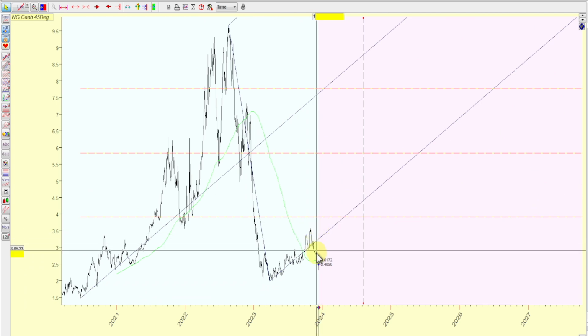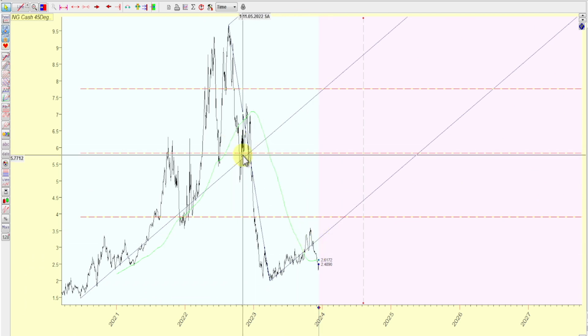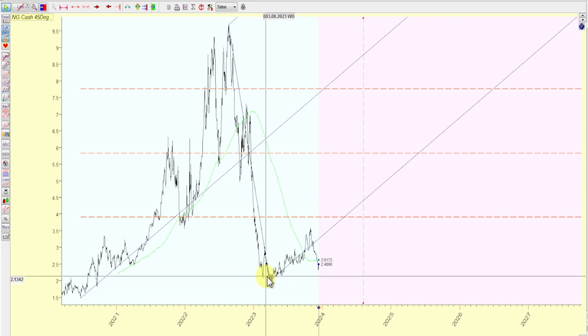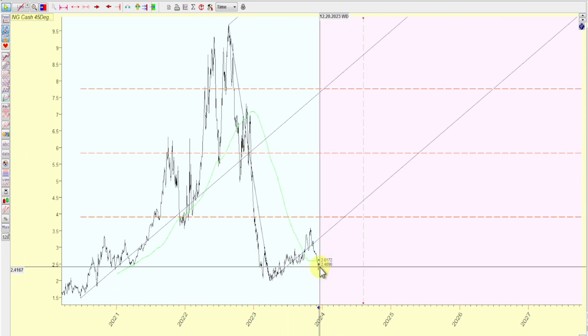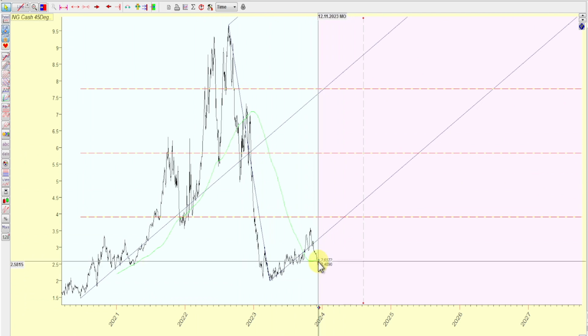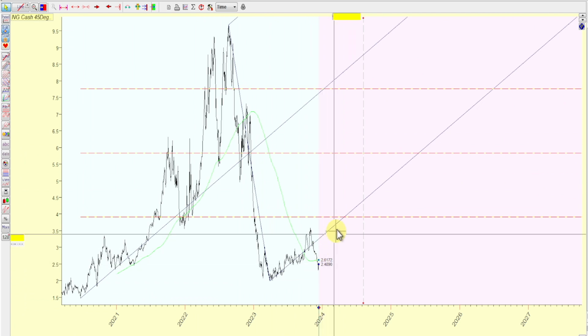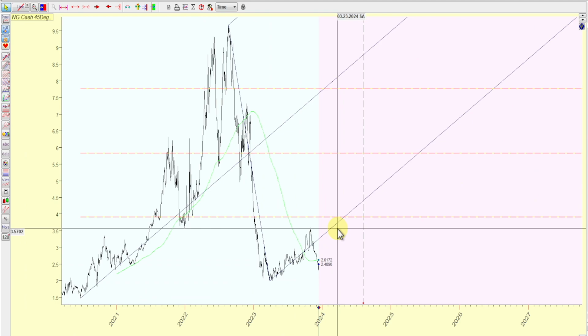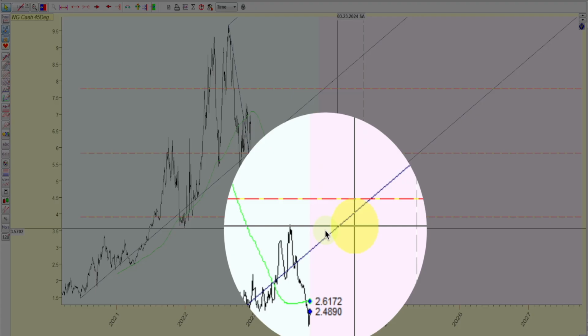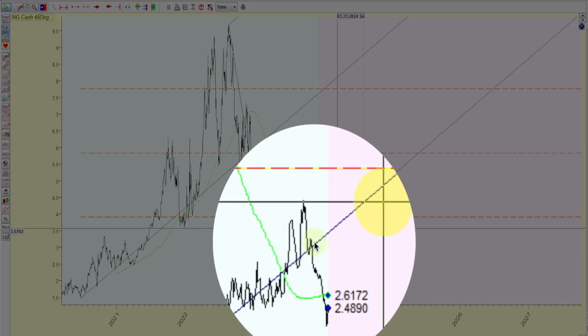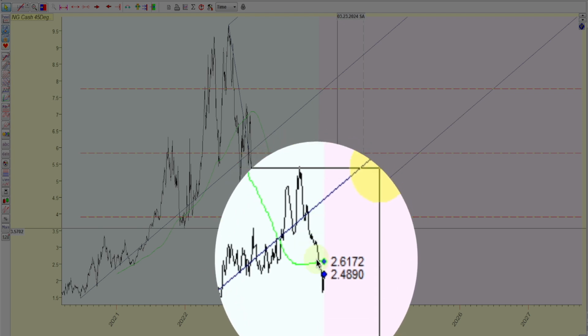Very important angle. Now you could probably adjust it at 50%, so the angle might come out here. I haven't done that yet, but I'll probably do it in the future. But that's something you want to keep an eye on. So this angle was very important, and we failed it right here, the last leg, and then it cracked.